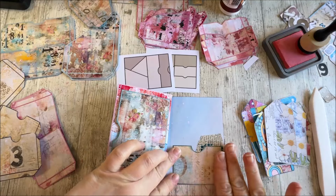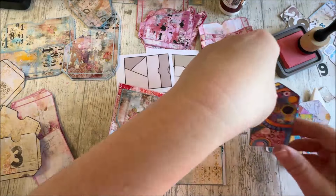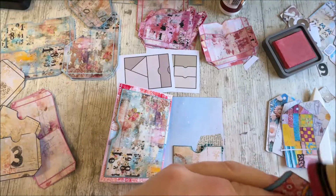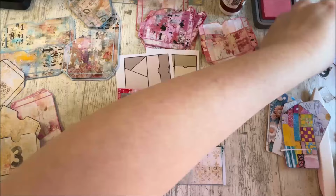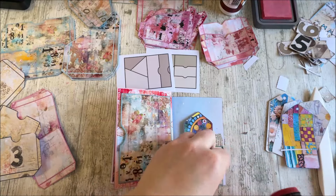Should have put that up there, shouldn't I? My bad, never mind. Live and learn. Right, there we are. And I'm going to put a nice, vibrant, bright tag in there. Let's just ink it. Sorted. Okay. And then, of course, now I've got all of my little bits and pieces here, all nice and cut out, ready for me to use. So I've got a number I'm going to put on there.